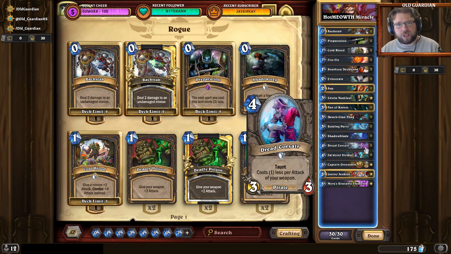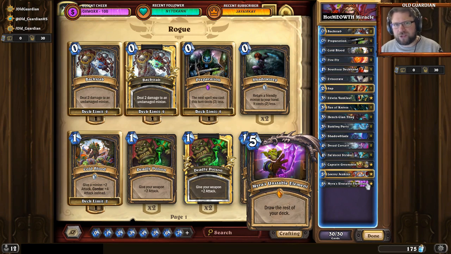Ultimately, Rogue is about tempo. You are never going anywhere near fatigue. Well, the nearest you're going to go to fatigue is when you Myra's yourself, and you do that on a regular basis. Myra's is an incredible card. You want to use it as often as you can.